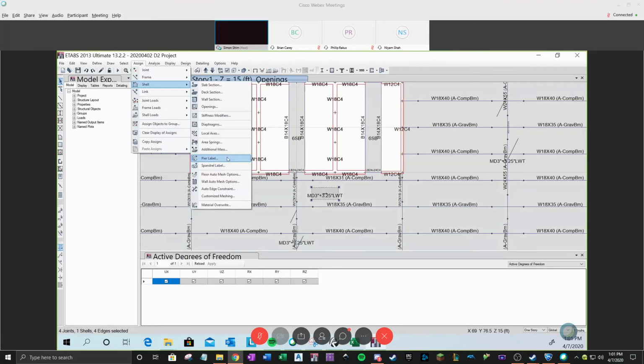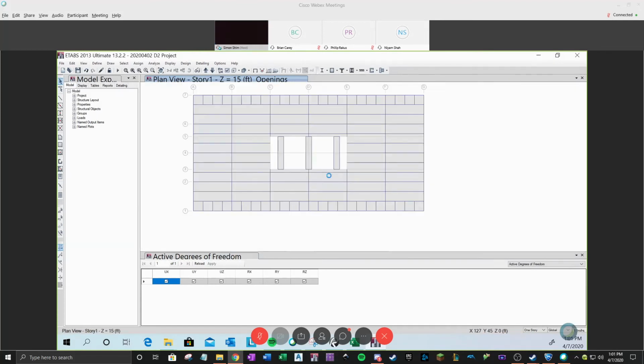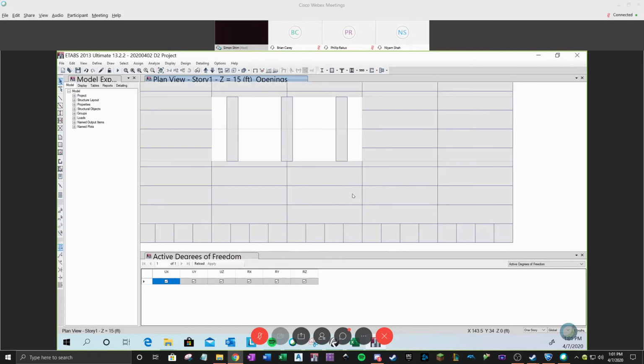ETABS is smart enough to know which one is superseded. If we have two area objects, one is a slab element and the other we assign as an opening, it recognizes that and makes a cookie cut, subtracting the area for this opening. But here, since you don't draw the slab, you don't have to draw this opening element. Okay, opening element, got it.